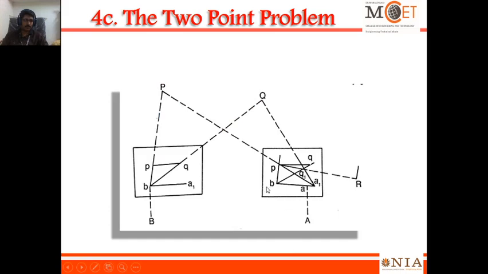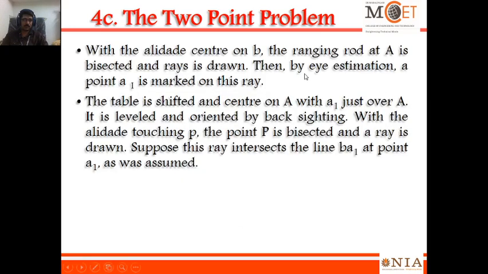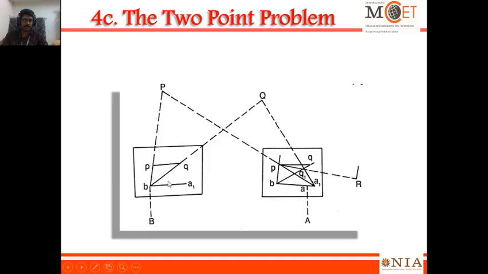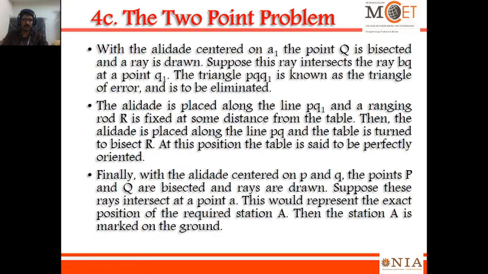So then we shifted the instrument and it was kept over the A, right? So from here it was shifted here. From here we adopted the procedure explained, and you obtain such a ray that the point A1 can be established. If not, the point R is established. How it is established, we will see.